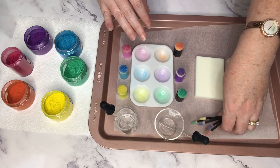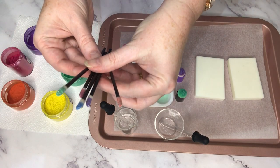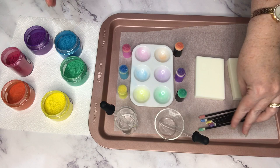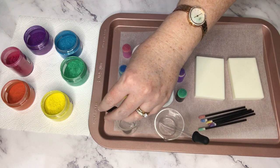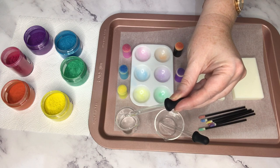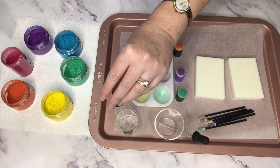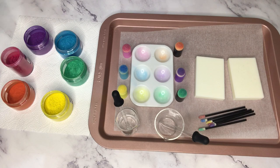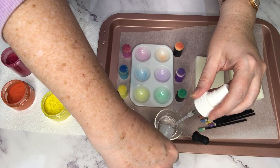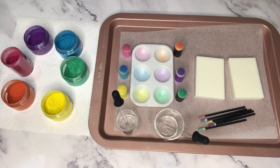I've got a paint palette, and I also have — do you recognize these? These are lip gloss brushes that you apply your lip gloss with, but I'm using them today as paint brushes. I have some vegetable glycerin, very important for mixing up my mica paint, and I also have rubbing alcohol — or isopropyl alcohol, the technical name — and I'm going to use a little bit of that too.